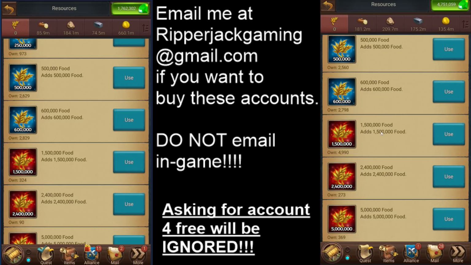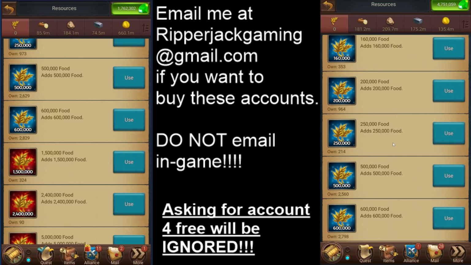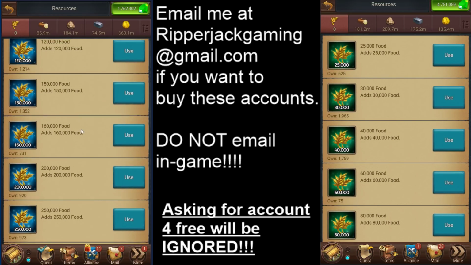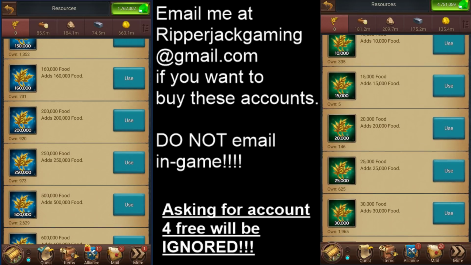There's 5,000 1.5 mil foods on the alternate account. So the alternate account has a ton of food. And since it doesn't have as many troops, you really don't want to train a bunch of troops on an alternate account, because if you need to send food, you collect it and they start eating it, then, you know, you waste a bunch of it. So there's a ton of food on both of these accounts.